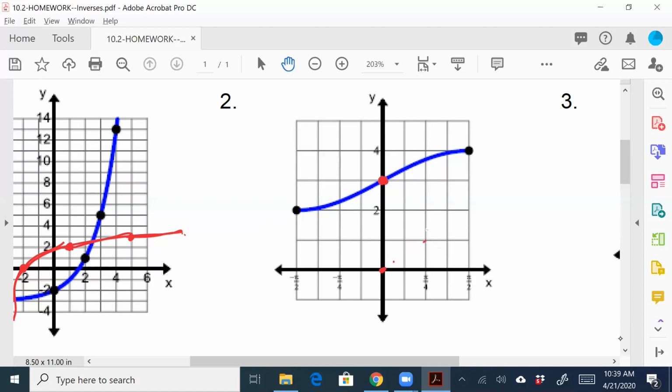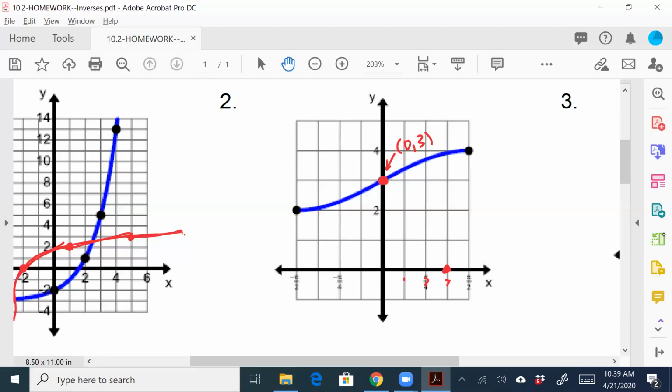I'm going to erase it though. So this point here is the point 0. What's its y coordinate? It would be 3. And so the corresponding point of the inverse of this would be 3, 0. Now, if you look down here, it's got it labeled pi over 4 and pi over 2, but we're just going to consider that this is 1, 2, 3, and so on.